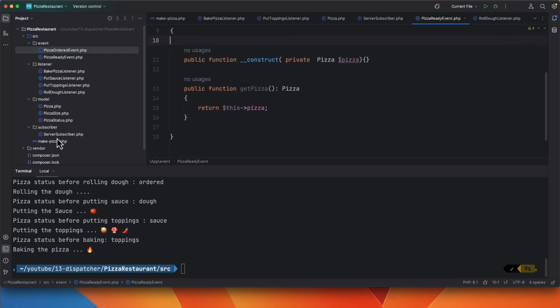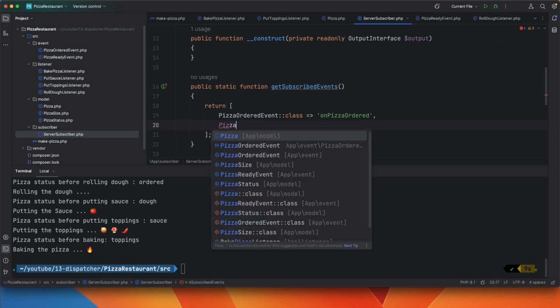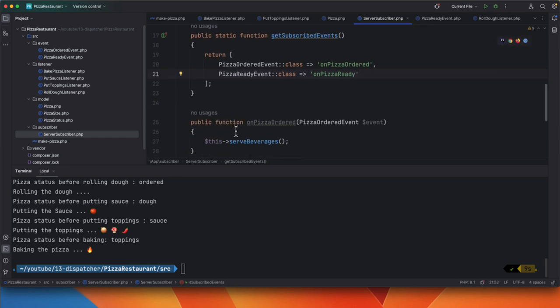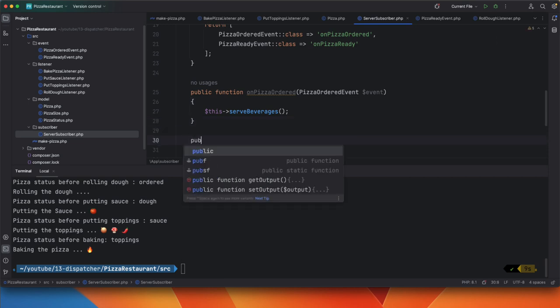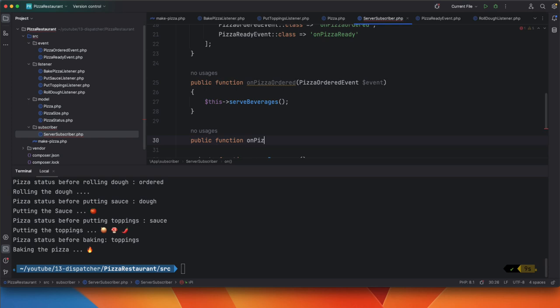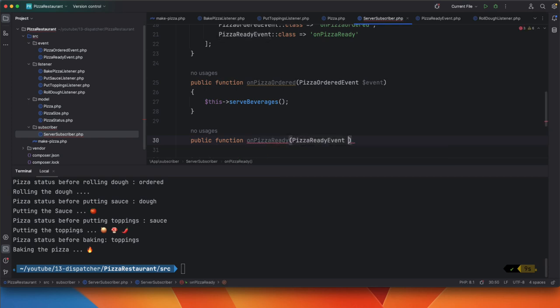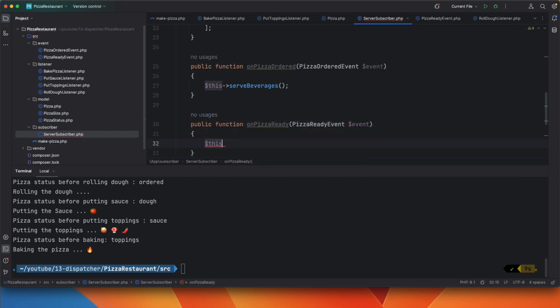And for our subscriber, we are going to subscribe on pizza ready event class, and we are going to execute on pizza ready function. And for this on pizza ready function, we are going to serve the pizza itself. So public function on pizza ready, we are going to have pizza ready event as parameter, and here we are going to do this serve pizza.